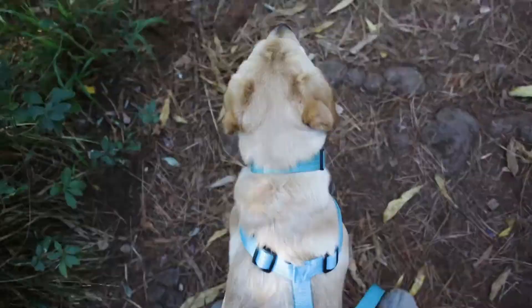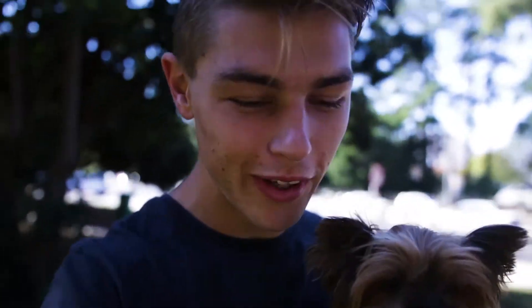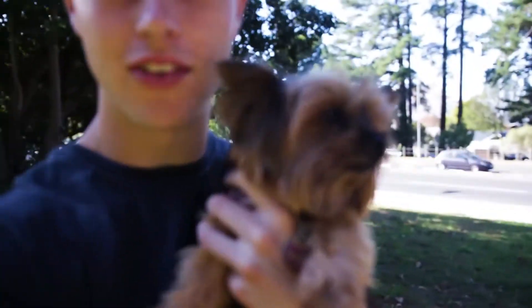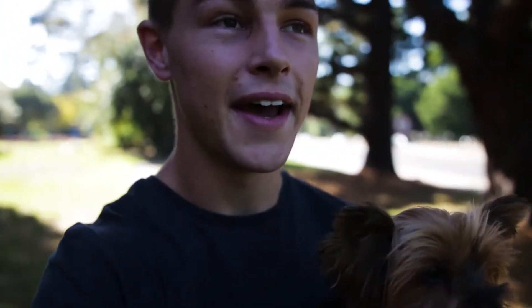All the dogs are officially dead — dead tired, that is, not actually dead. We are walking back to the car now. Roxy can't even walk anymore so I have to carry her, and Leo is just stumbling around everywhere like he's drunk. I'm included in that list of dead tired. I'm gonna go back to the car, get some lunch, go home, film some tutorial videos, and then maybe go on a sunset mission later.